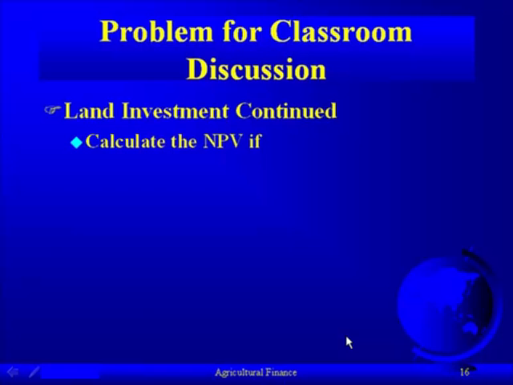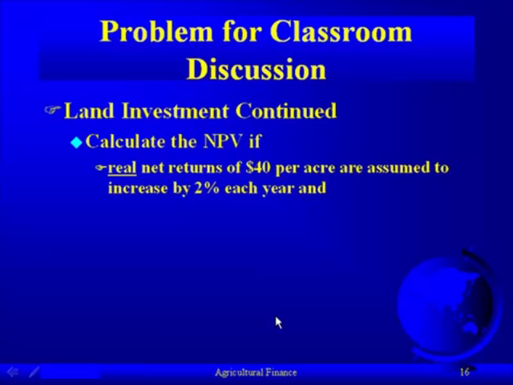We're continuing our discussion in land investments. Now, I'm going to introduce something in real growth that could be done for any capital budgeting problem, but I'm introducing it into the application of land. But it's important to understand that this same concept of real growth could have been used in your center pivot irrigation problems. Just that I'm starting to add little pieces as we go along.